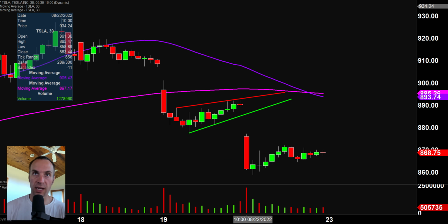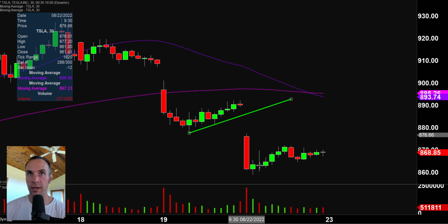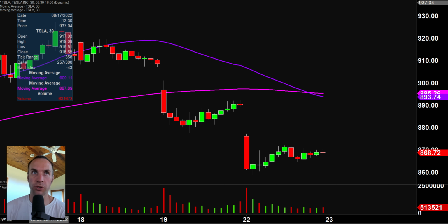Next one here, TSLA Tesla, and I talked about this one on Friday and how, yeah, it had been bouncing, but you also had to keep in mind that that was a bear pennant pattern. And then, sure enough, today the bear pennant got continuation, but it was kind of anticlimactic continuation because it just flat out gapped down. And then that's kind of all that occurred. But all of a sudden now we essentially have, not exactly, but very, very similar circumstances once again.